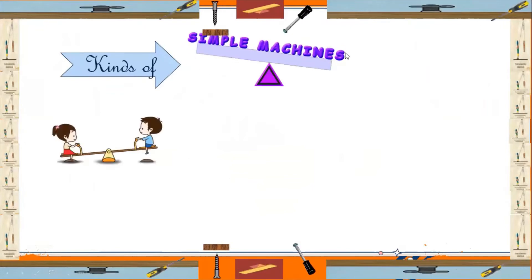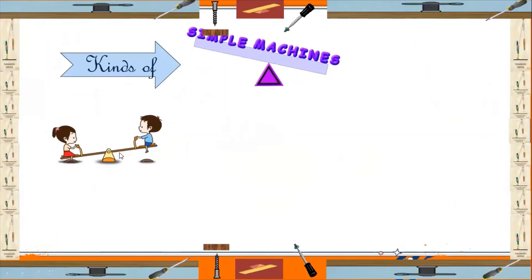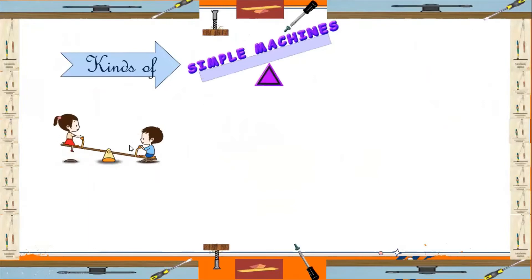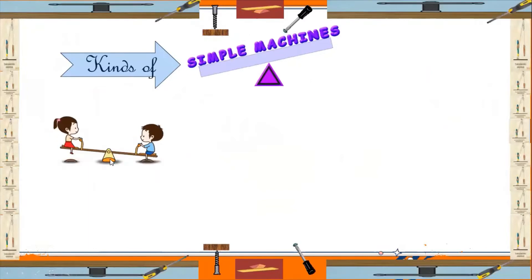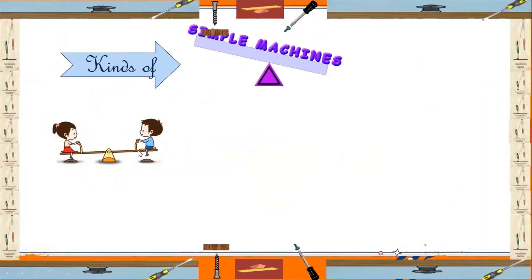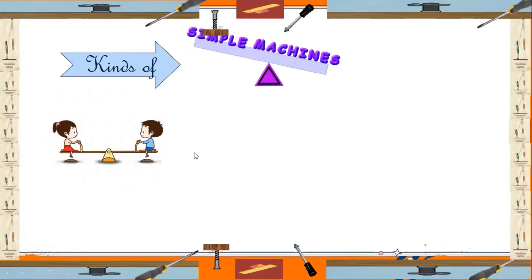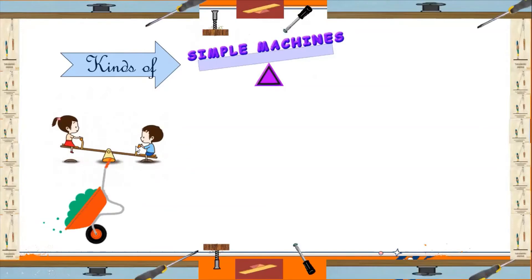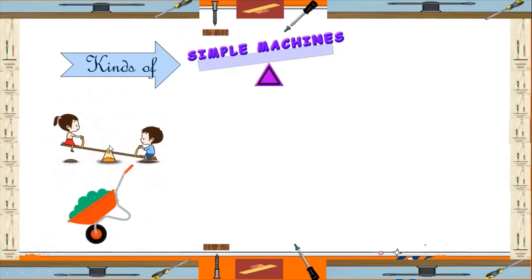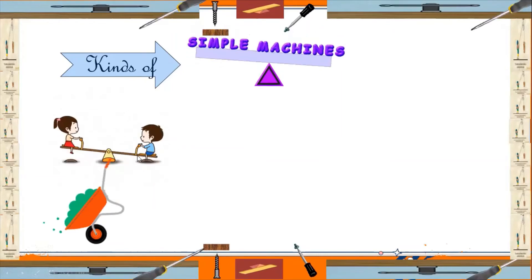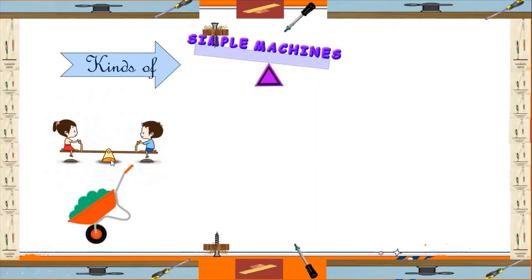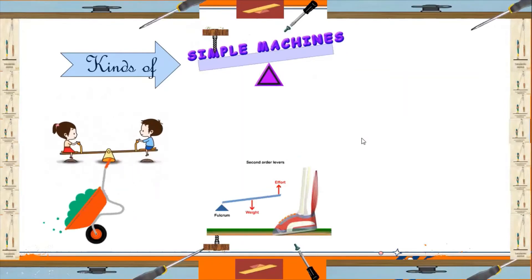A lever has an arm that can turn on a point called a fulcrum. Can you see the seesaw? This is the fulcrum. When you fit on the edge of the spoon or a board, that is the edge - when you are just fixing it, that behaves like a lever. So a lever has an arm that can turn on a point called fulcrum. This is fulcrum when you fit one edge. The edge of the can is a fulcrum. So the downward force is the effort and upward force is a load. A seesaw, a wheelbarrow, or a pair of scissors - these are all examples of levers.